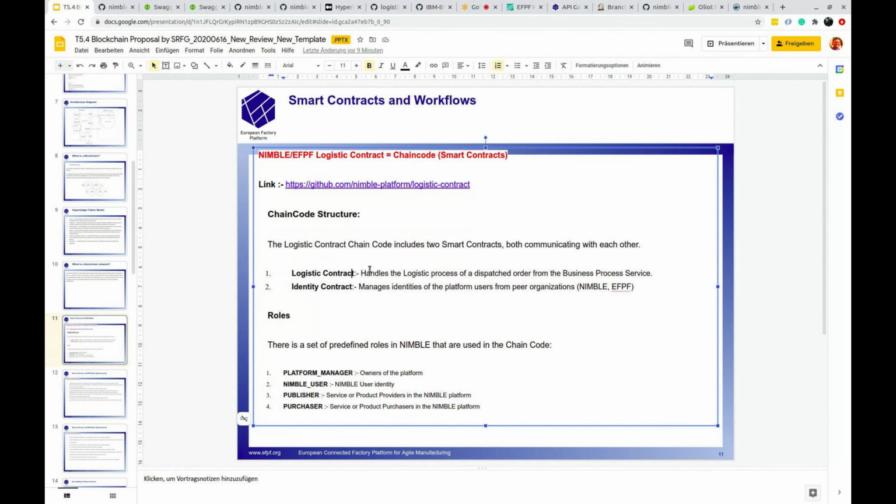So we are doing identity persistence, and we are keeping track of the user database separately in the blockchain as well. That way we don't have to interact with Keycloak in order to identify the identity. We actually have a state maintained inside the blockchain of the users registered to the Nimble platform as well.